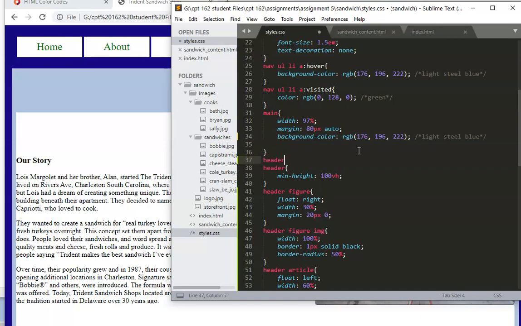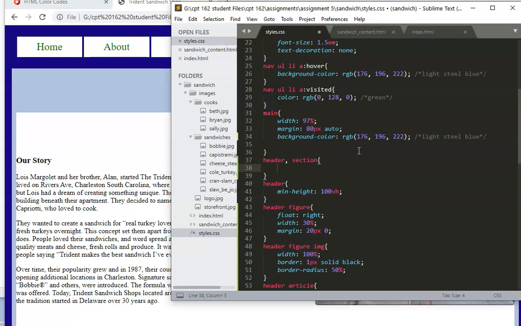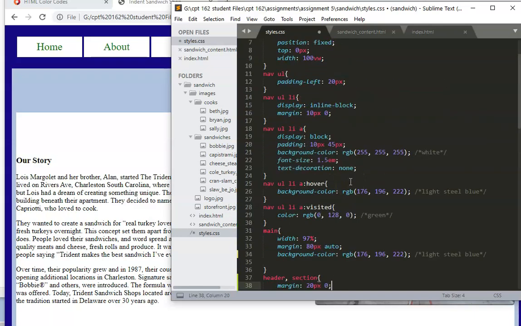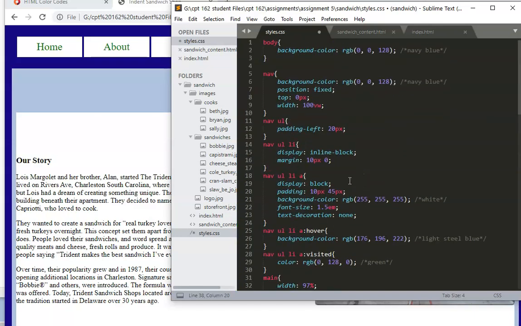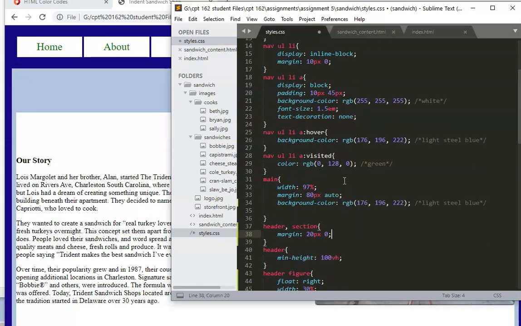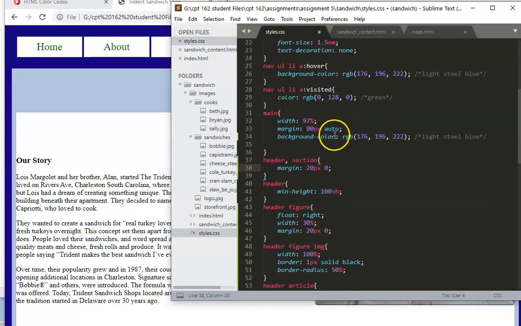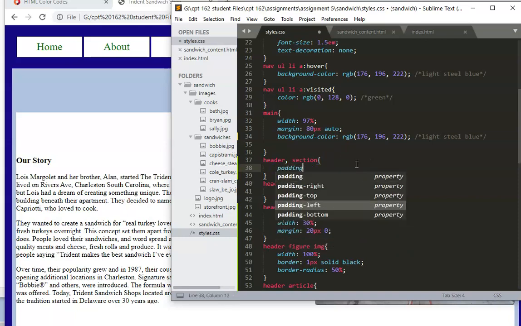Let's do header, section. No, that's not right. Here it is. That's not right. I must have deleted it. Rather, what we want to do is padding. And we'll do 10 pixels. Let's see how that works.